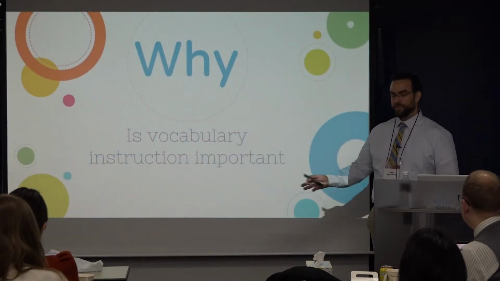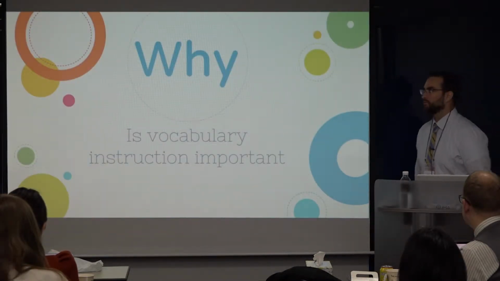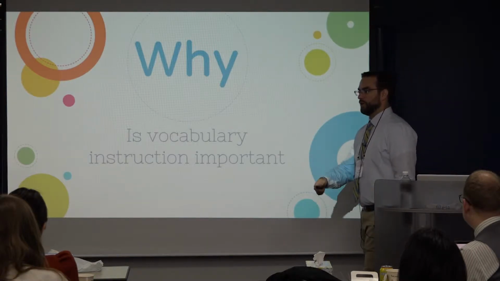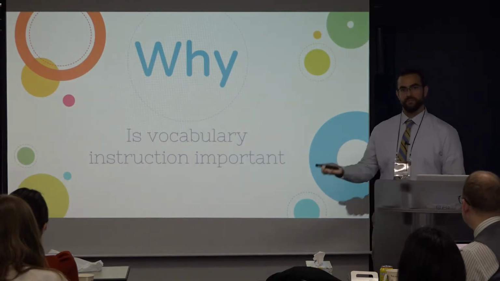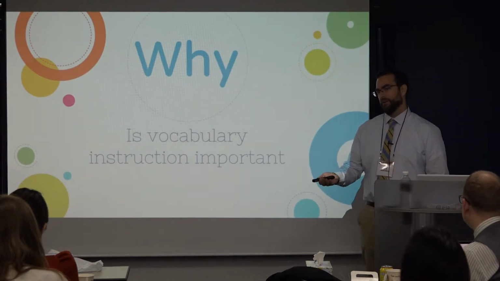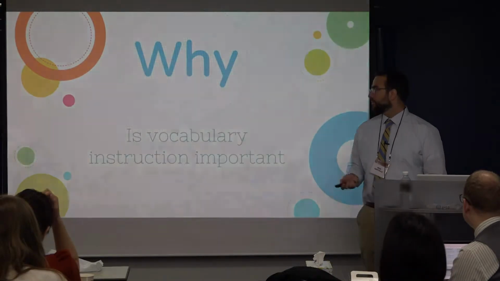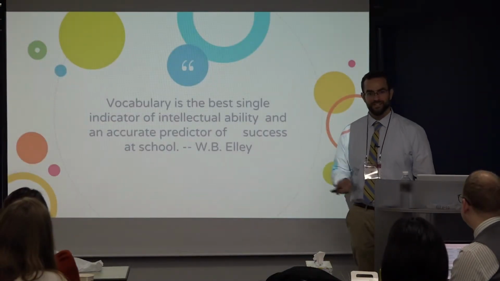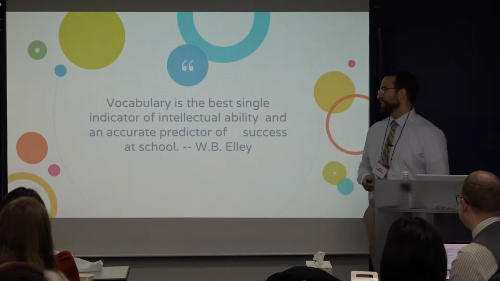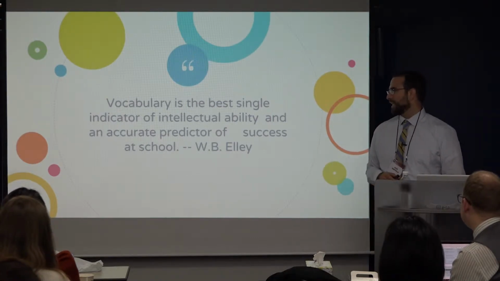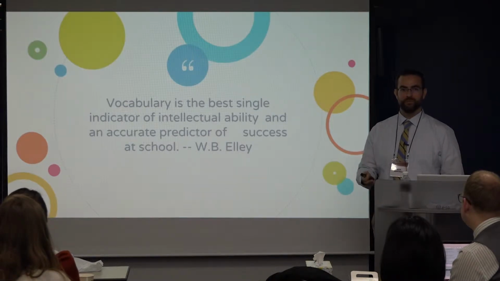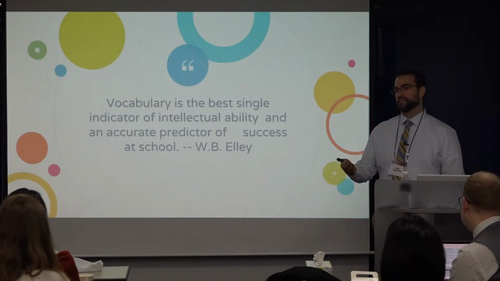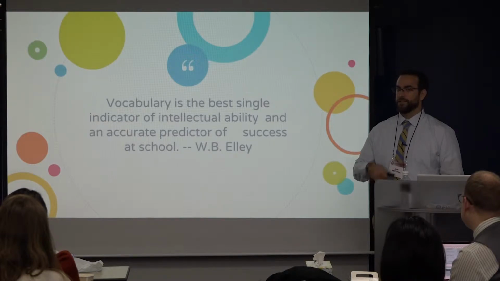So why are we doing this? Because vocabulary is an important part of showing your understanding, right? If you want to prove that you know something, how do you do it? You do it through the vocabulary that you have, right? As this really smart person said, vocabulary is a single indicator of intellectual ability and an accurate predictor of success at school, right? Your ability to interpret what you read and to express how you understand something shows your ability in academics, right?